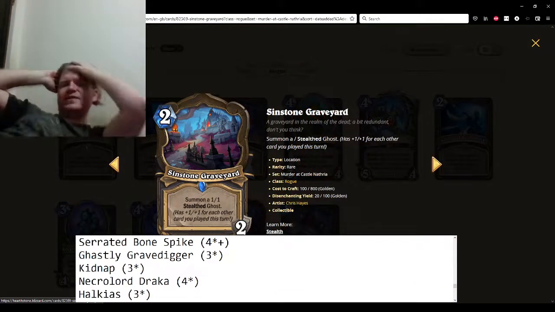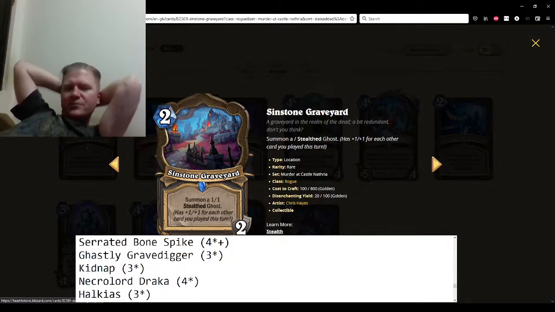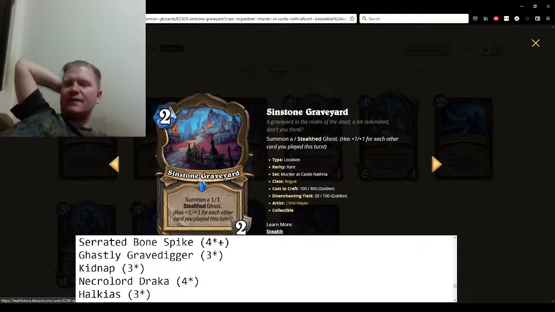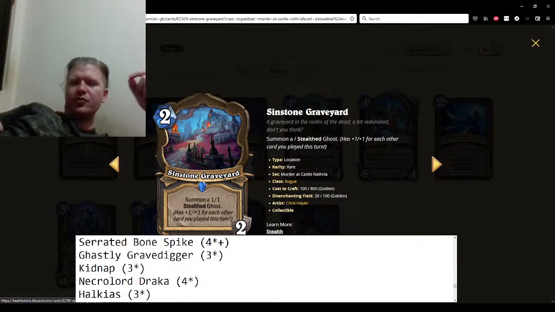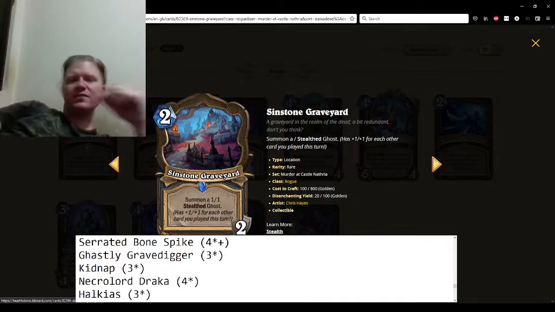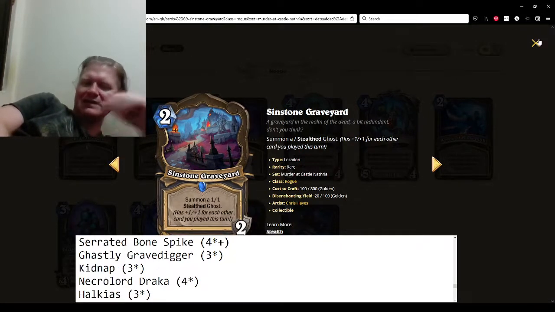You've only got 2 charges of this, but summon a 1/1 Stuffed Ghost that has +1/+1 for each other card you've played this turn. So you get 2 charges of this. If you play 4 cards off this, you get a 5/5 Stealth. If you play this on turn 2, you could theoretically trigger the effect and you would have a 2/2 Stealth with the location. So basically what you want to do is play a bunch of small stuff so that you can get your Stuffed Ghost up as much as possible.